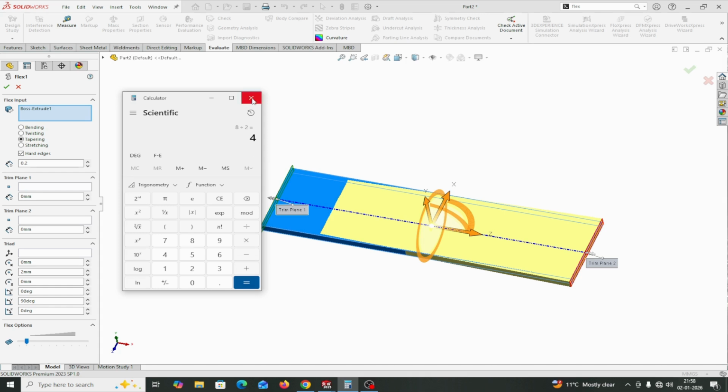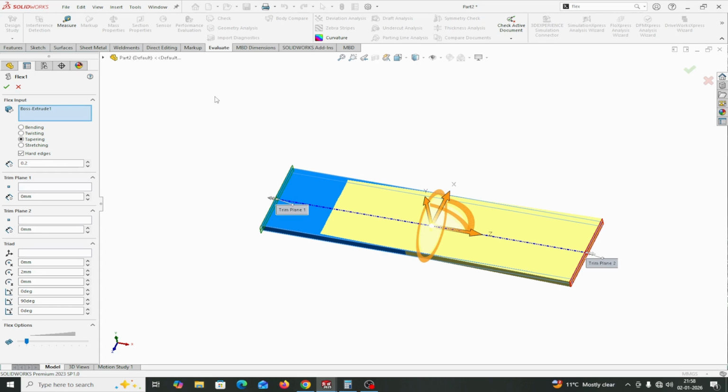Okay, I take another example. Suppose I take it 0 and I shift the plane position 10 mm and also shift the other plane, and give taper value 0.50, for example, and hit right button.